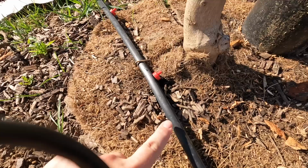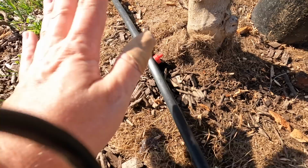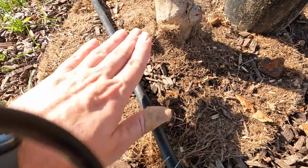You can, of course, also just connect the emitters directly to the tubing and leave them like this without any quarter inch. Typically, I am attaching quarter inch to this when I need to run it further length from the distribution tubing. One thing about drip, adding plants after you have drip in place, if you have a lot of it, can be a little more difficult just because you got to make sure it's out of the way or you'll sink your shovel into it.